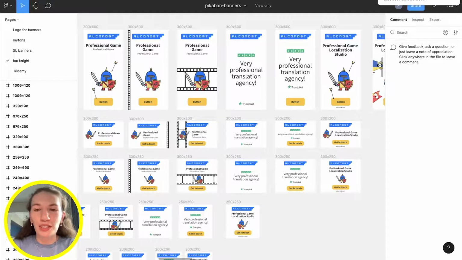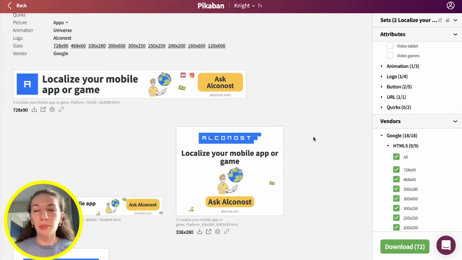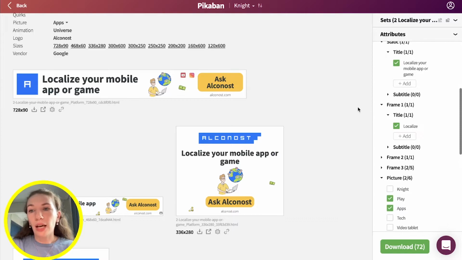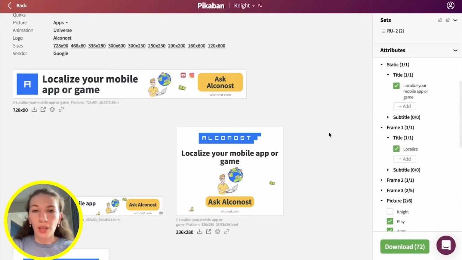So how does it work now? We develop templates in HTML, and the things that we want to change, such as text, images, for example price tags, or background color, and so on, we put in the attributes, and everything is uploaded to the platform.